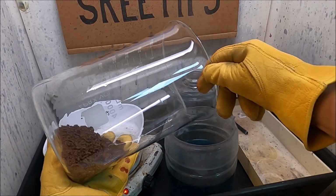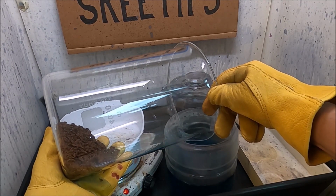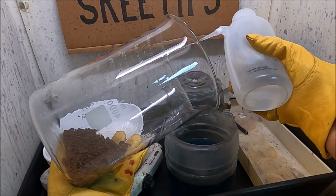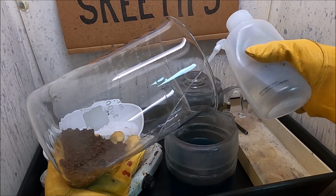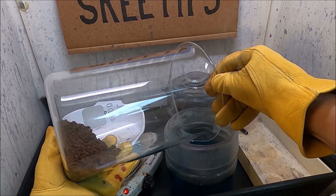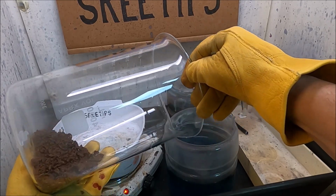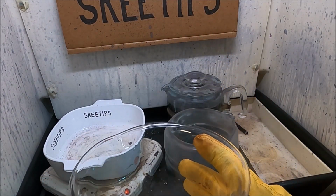Rinse off as much of that blue liquid as possible. With this much gold, it takes a lot of rinses to get it all out of there, as much as we can anyway. It's looking pretty good. Now what we'll do, set this down here.